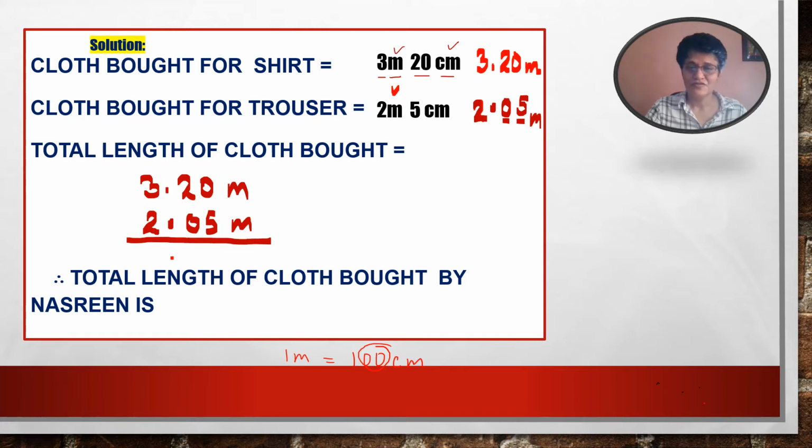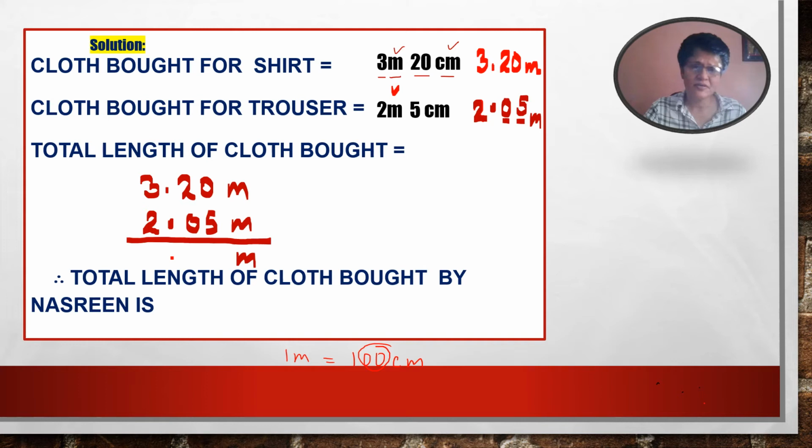So when we add, we will give respect to the decimal. Giving respect to the decimal means put the decimal first, and at the same time I want you to also give respect to the unit which is here, that is meter. So step 1 is you write the decimal and the unit first of all, and then only you move further. Once I do that, I will start adding.